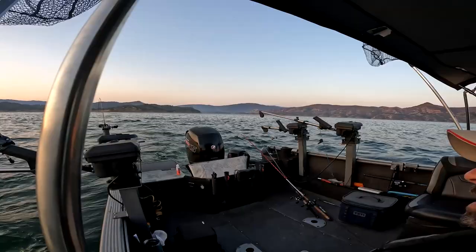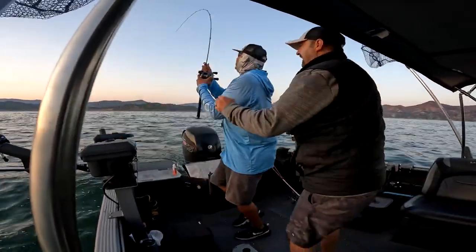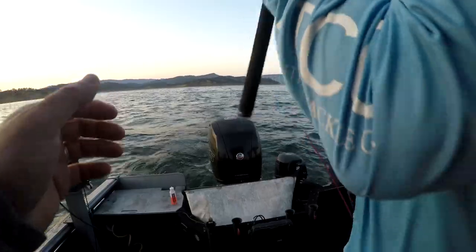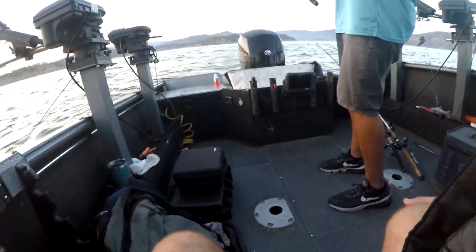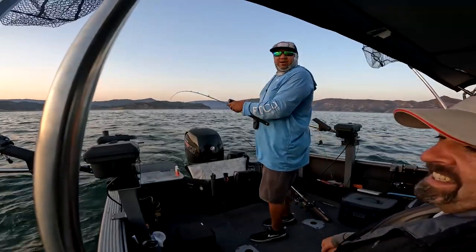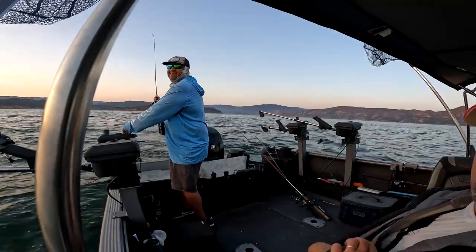Yep. All right, we got a bite. Oh, we got a bite. We're on. Here you go. That's very quick. Oh, I think it came off. Okay. Oh man. Okay, but that was quick. He launched out there, he hit and he just went straight arrow. Right on. Look at that early action.